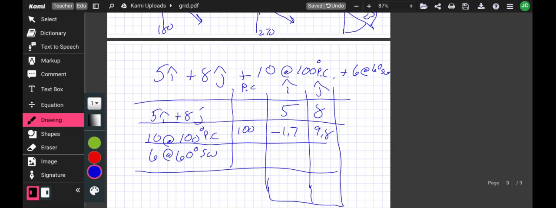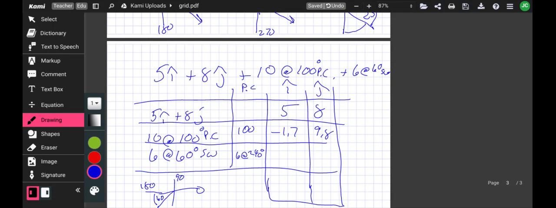And then I need to do this 60 degrees southwest. I need to convert that because I want it in PC. The magnitudes don't change. It's just the angles that are going to change. So this will be 6 at, and the angle will be southwest 60 degrees. So I go to the west and I turn towards the south 60 degrees. So 180 plus 60 is 240. So 240 degrees PC from 0, 90, 180. So I'm going 60 degrees more.